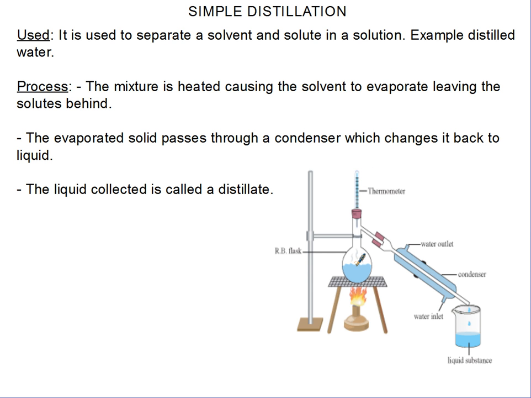As it is heated, the water will evaporate. Now once it evaporates, this has been closed over here, so the evaporated water is forced down this tube, down this delivery tube. As it comes here, there is cool water in this condenser, so it changes the evaporated water back to liquid.